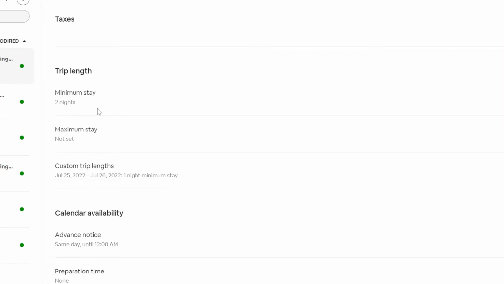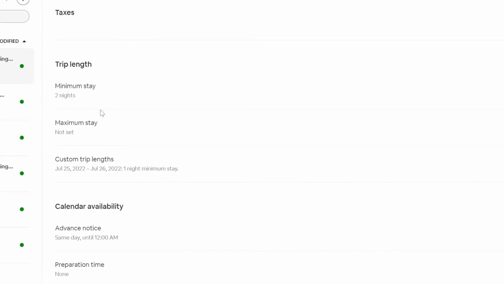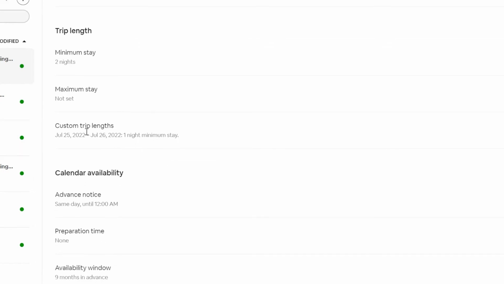You still want to show up in the 2-day searches so that people get to click on your listings and you get a little bit of small boost from Airbnb. Maximum stays, if you want to set it up, I don't know. And there is a custom 1 night stays, but this would show on a multi-calendar, so you really never have to come in here and do this manually. Now we'll talk about multi-calendar later and what to do with it.